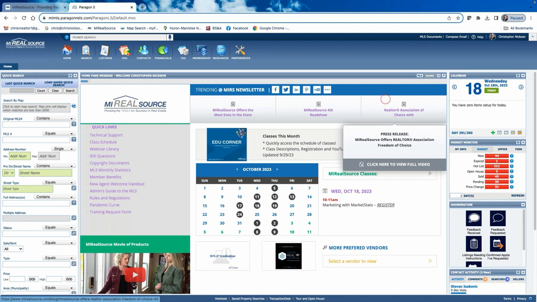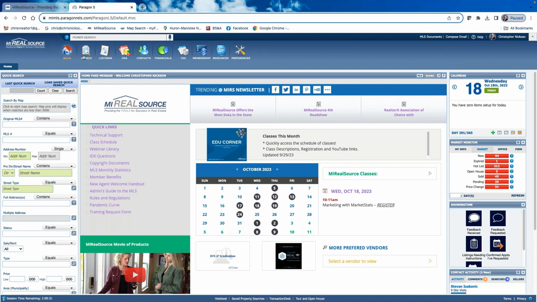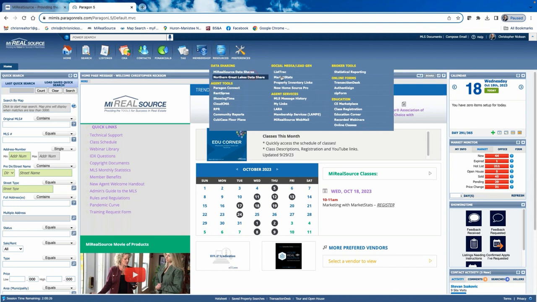So with that, we're going to start off with MarketStats, and it's pretty cool. There's actually 2 things in there: InfoSparks and MarketStats. They're both really good tools. Both of them are accessible in a couple of different ways, which I find really neat. Where we're going to be working today to start the class is up here under Resources, and then MarketStats. It's the second tab down under Social Media and Lead Generation. Right here, we're going to be working in MarketStats.